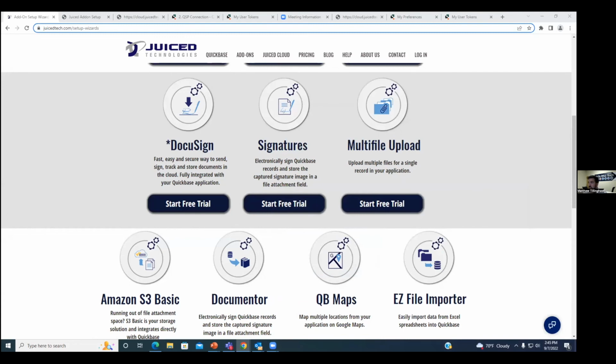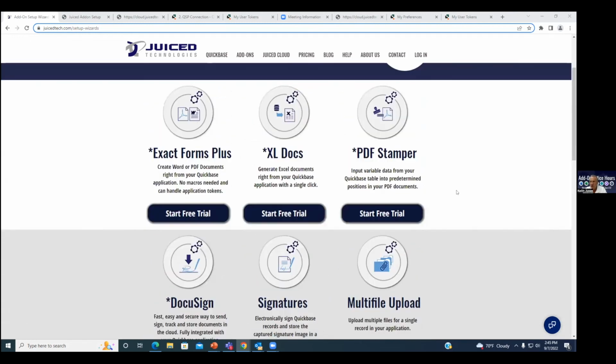And that definitely tied into something we were going to talk about, which is not every add-on has a setup wizard. Again, for those of you who do want to set up one of the add-ons that does not have a setup wizard, just reach out to us and we'll send you everything required to get started. And we're working on those other add-ons that we don't have a setup wizard for. So hopefully we'll have PDF merger up and running within the next couple of months. But right, this page here tells you all the ones that we do have a wizard for.